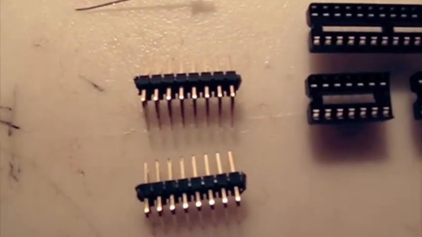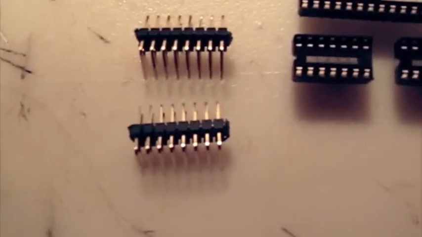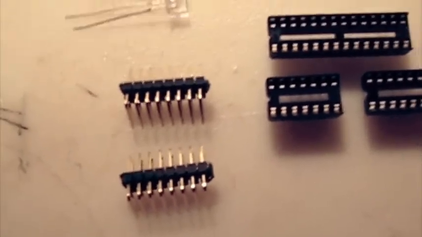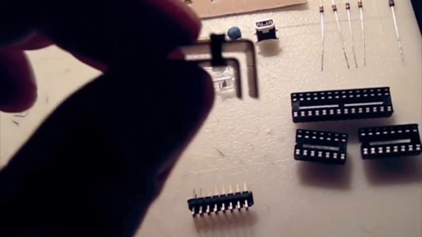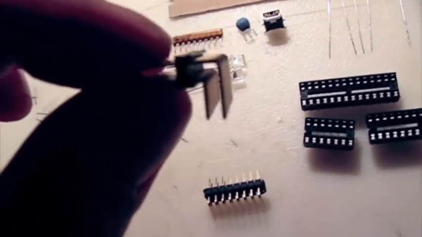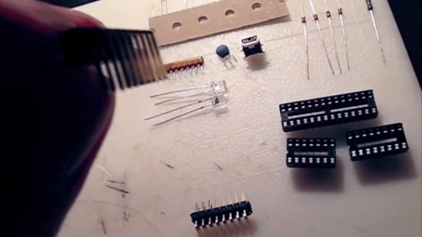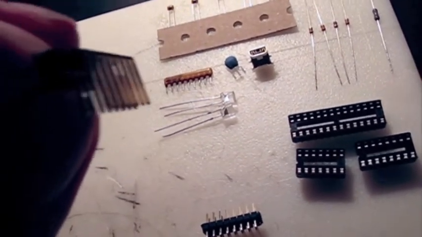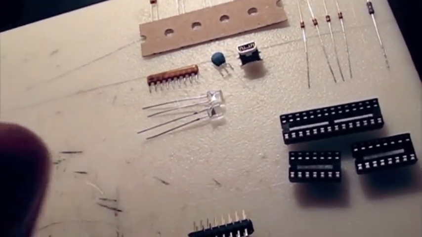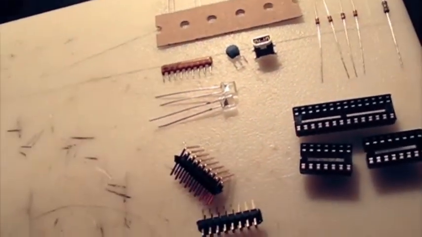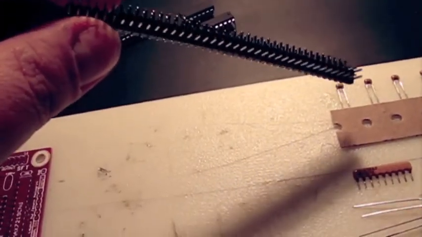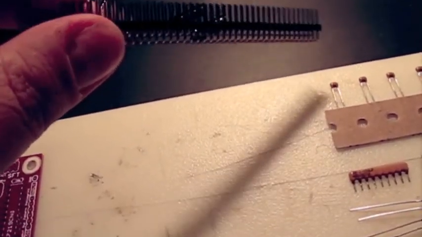Also, we have a couple header pins. You can use right angle like these, you can use straight. I would probably recommend ones that have a little bit shorter tails. You can see these kind of have a long tail, so you end up cutting a lot of it off. I'm not quite sure where I got these from, but it doesn't make any difference. You can just cut it off. So anything will work. And typically they come in a long chain. I just already broke these into the right segments. Here's a full length version. This is probably 40 pins. 40 or 36 is their typical size.